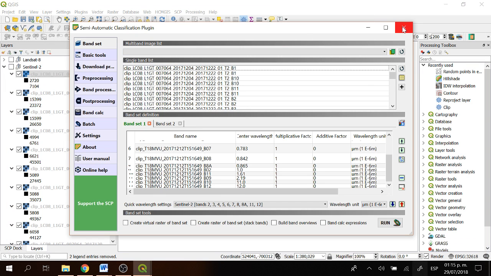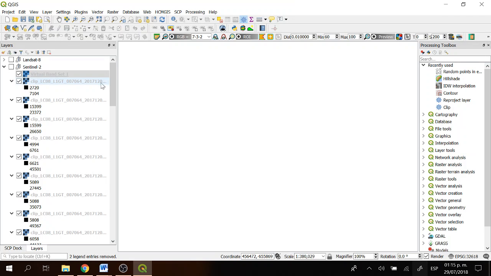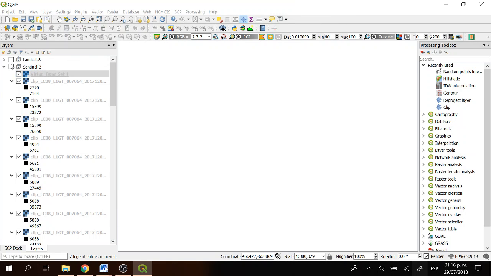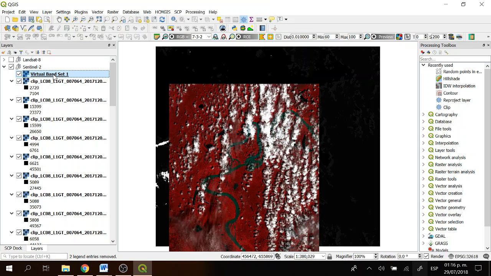And now we can create a virtual raster, and here we have the virtual raster of the study area.